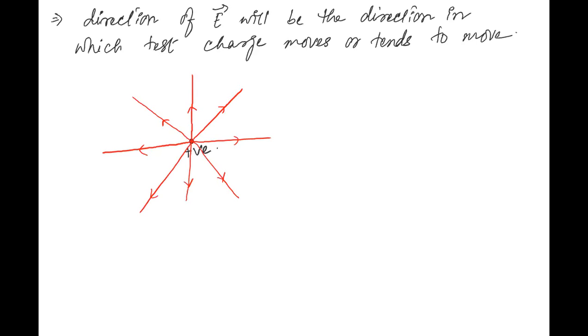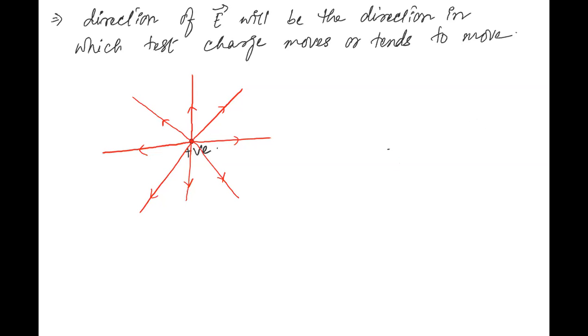Okay. Similarly, if I have a negative source charge, let's say this negative charge, and if I place a test charge, in which direction will this test charge try to move? Towards this charge or away from the charge? Towards the charge. Of course, towards the charge, because there is force of attraction.